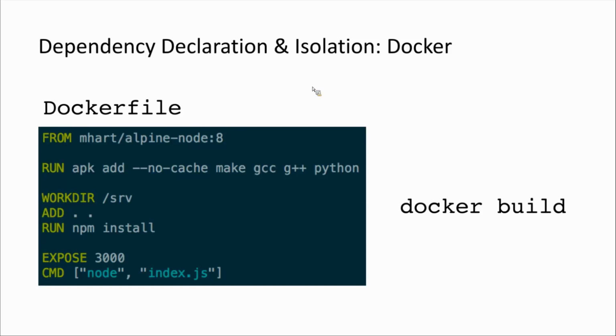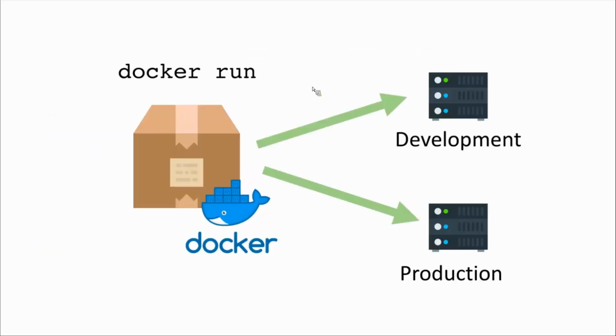So I start from my base image, I run apk add, which is installing some packages for me. I choose a directory, and then at the end, I can build this whole container. So my Docker file is my set of instructions. I can build it with Docker build, and then that little box has everything that it needs. So it's code, it's dependencies, it's packages, and I can declare those, build it, and then I can deploy that container to any of my hosts.